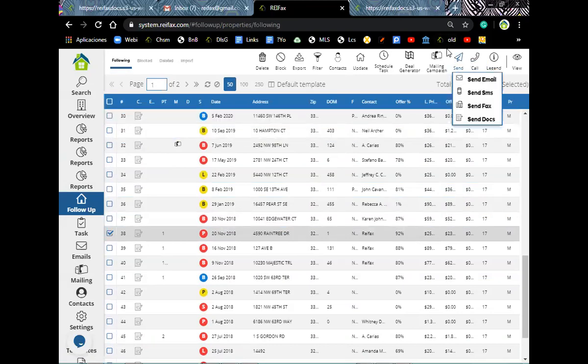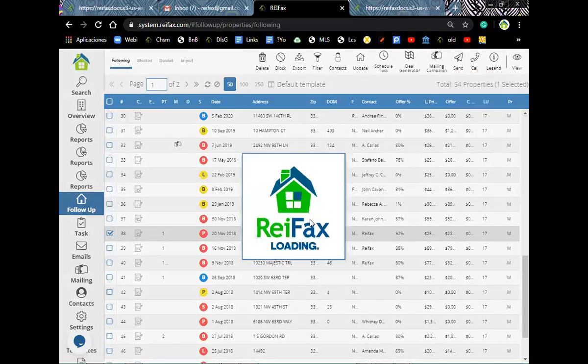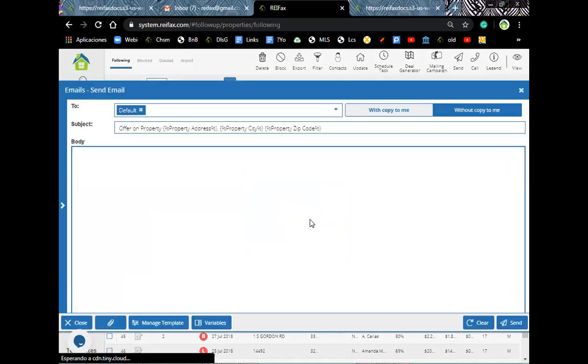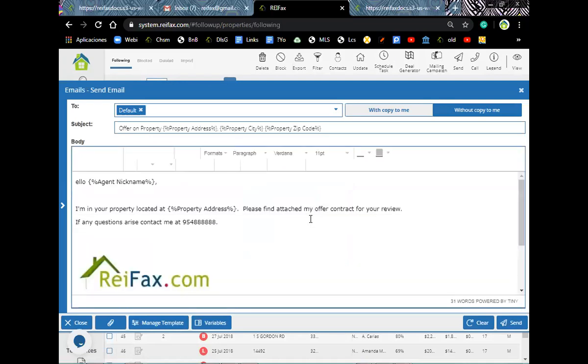Again, this is an icon that comprises several icons that you might have all by themselves up here. In my case, they are all comprised in send. I can send an email to this person, just clicking here, and it is actually using my Gmail account, but that is synchronized with my REFX account.